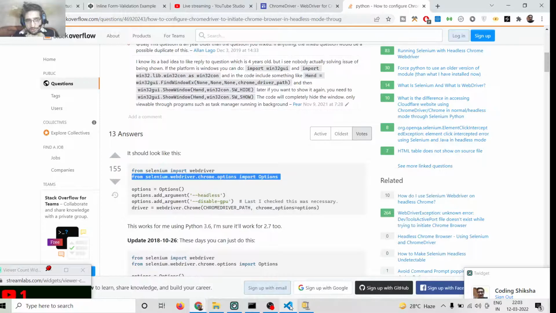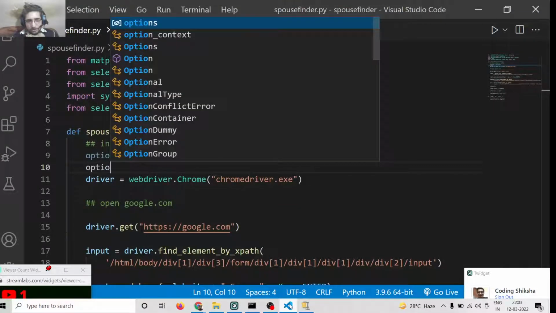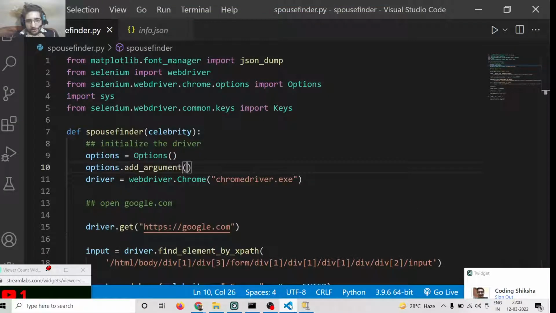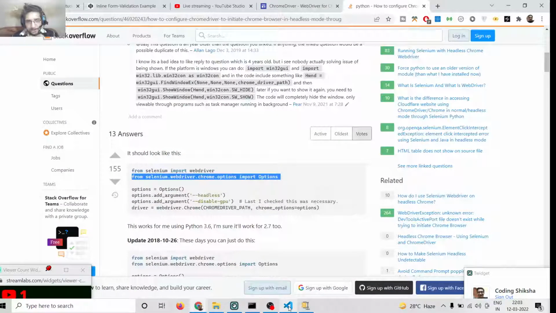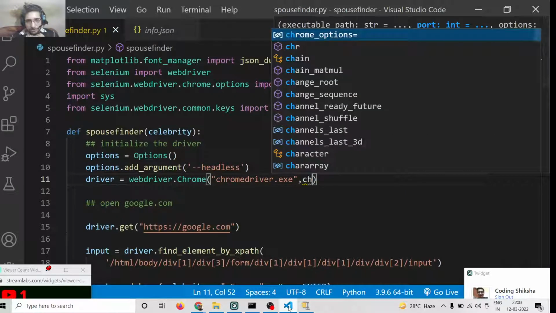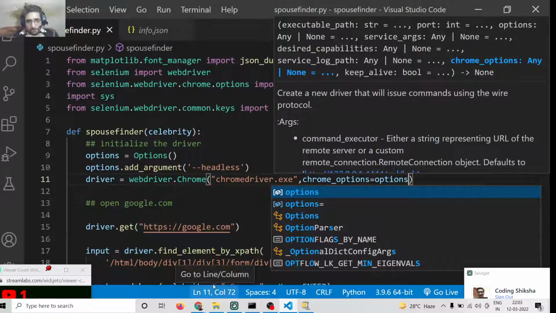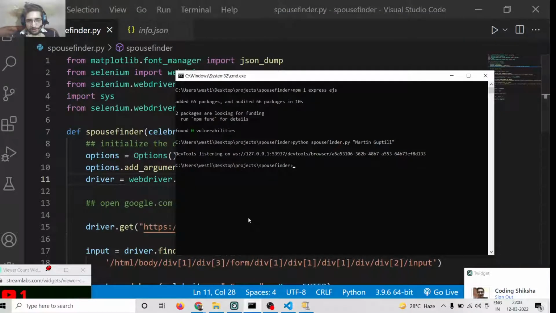So this is the option we need to add, which is options.add_argument, and inside this we will pass the headless argument, which will be --headless. And then you need to pass these options. Now if you launch this Python script, it will work in a background mode.